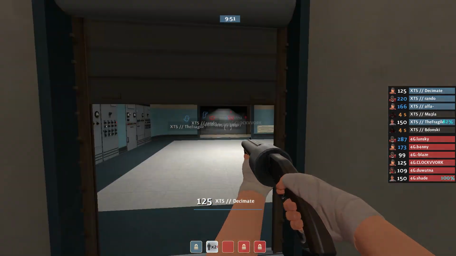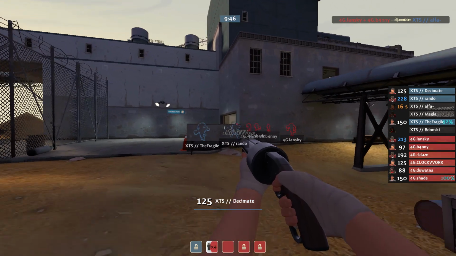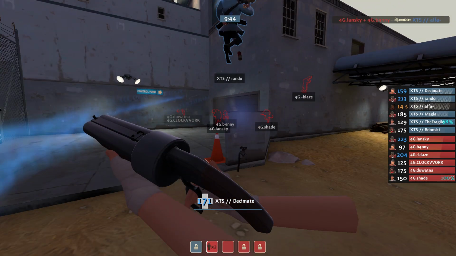I would have liked to see Decimate punish Lansky harder on that last mid. Even Uber scenario, 5v6. Now when you're in a 5v6 scenario with Alpha being dead, it's tough, right? You're gonna lose the fight on paper, 6v5. So what you're looking to do in this scenario is force the Uber at the chokes as early as possible. If you could force on a second point, that would be ideal.